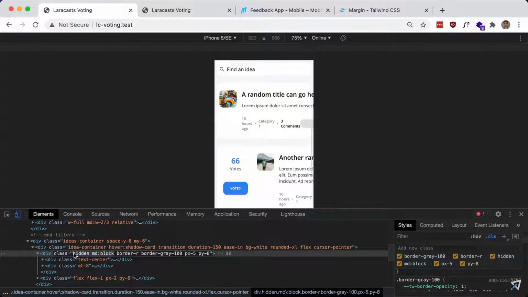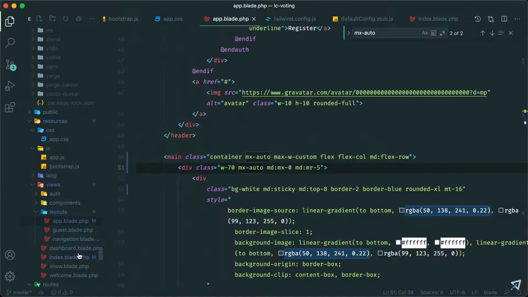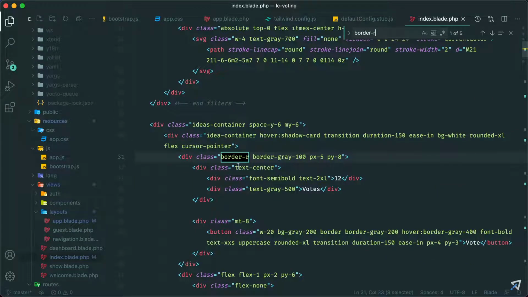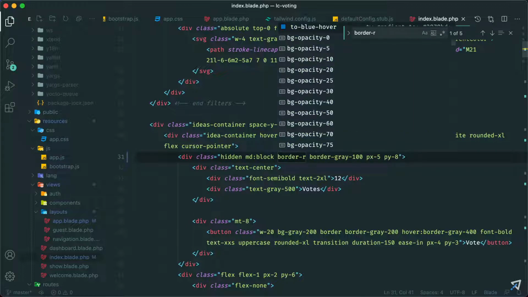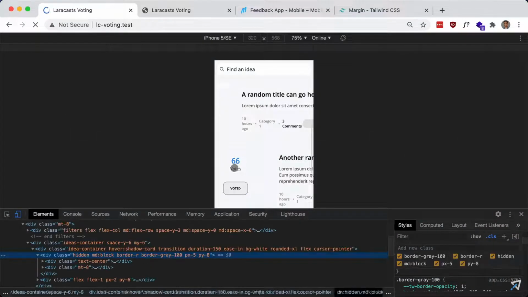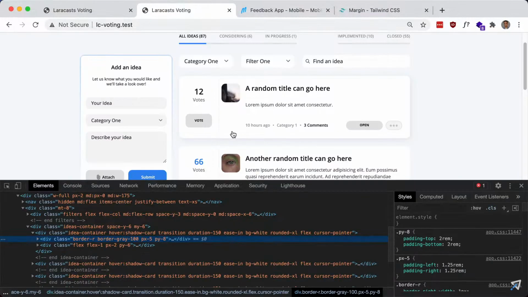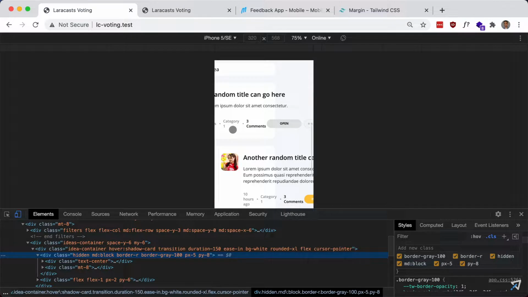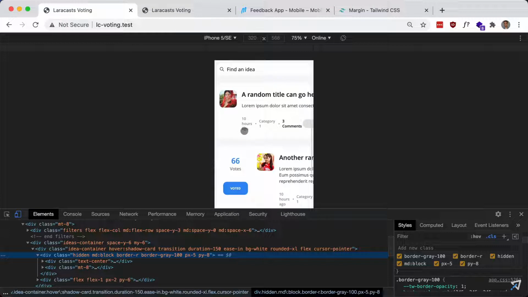Okay, so let's do that. Let's add that to our code. So the div with the border R. Border R. It's not in here, it's in index. Border R. Okay, so let's add that. Let's make sure we didn't screw up our mobile layout. So it's only for this card. And I'll paste it in later for the other cards. Okay, so our desktop still works. And let's move this button and the status. So this 3 dots button and the status over to its own line here. So there's room for these. And then we'll re-add this votes section underneath that. So let's look for that.